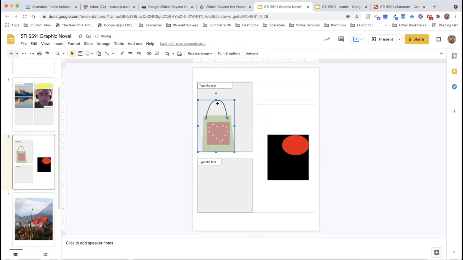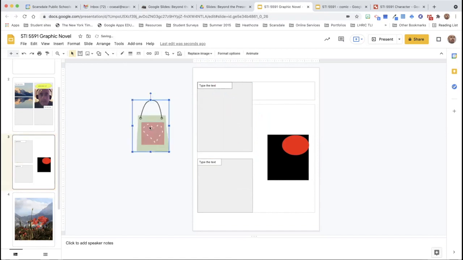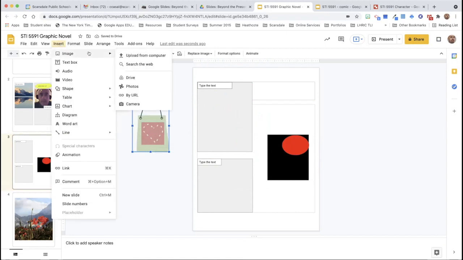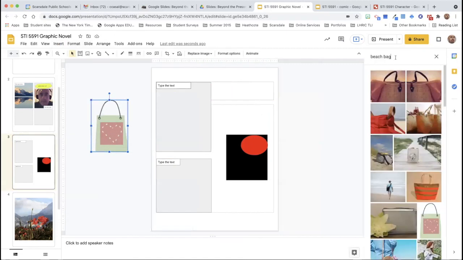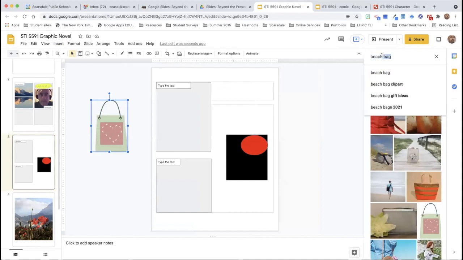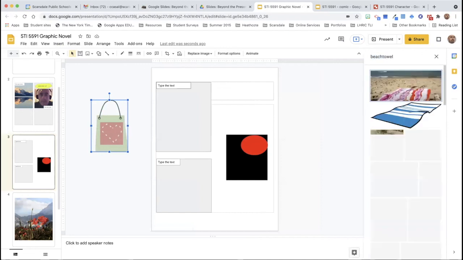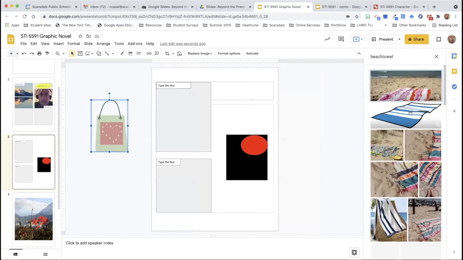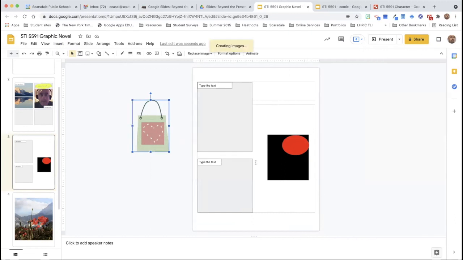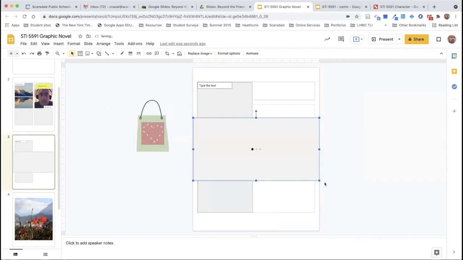Or you can put things into it, just like we did with the other objects, layering things. You can almost kick this off to the side and say, that's my beach bag and that's a good size. But now I want to put stuff into it. So I'm going to do, I don't know, beach towel. Maybe I take this one and insert it. I know it's going to be too big, no problem, I can crop it.